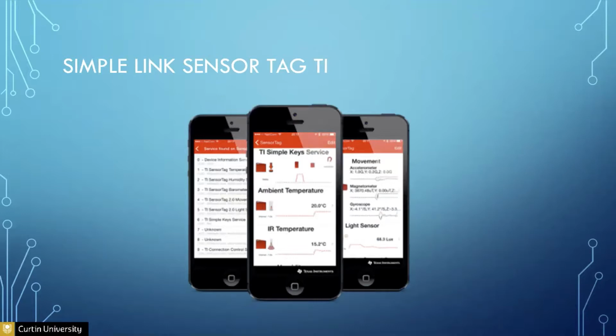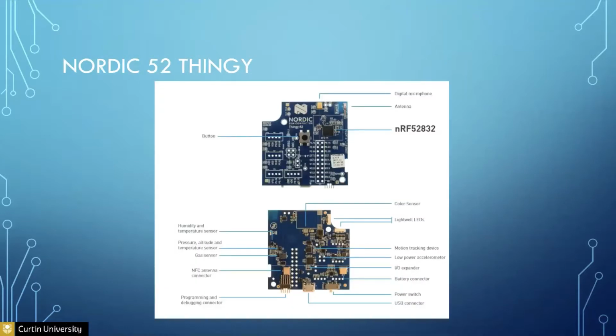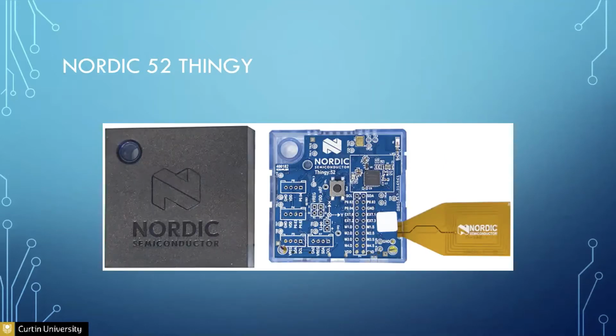So if you just wanted to play around with some sensors and see what sort of information you can pass through to a phone app, these would be pretty interesting devices to play around with. Another one that I'm using at the moment is a Nordic 52 Thingy. I don't know why embedded system components are so interested in putting thingy in the name, because Spark One has an ESP32 Thingy, so the battle of thingies. Anyway, with this one, again, this has a bunch of sensors on top of it.